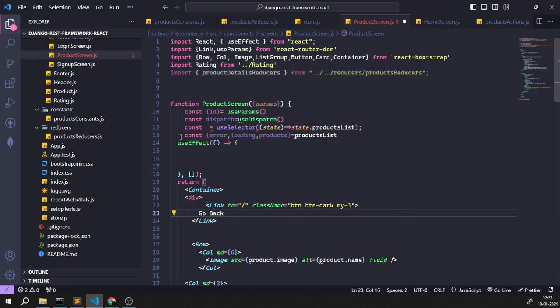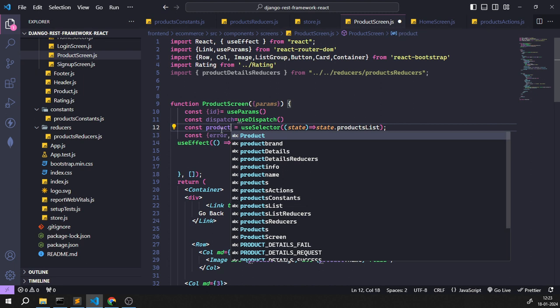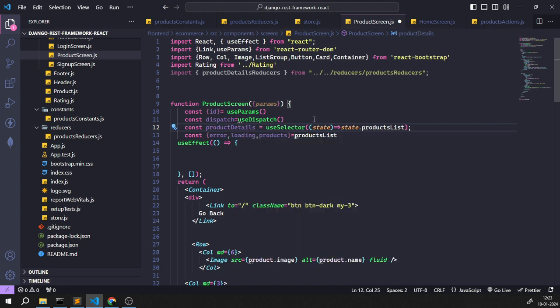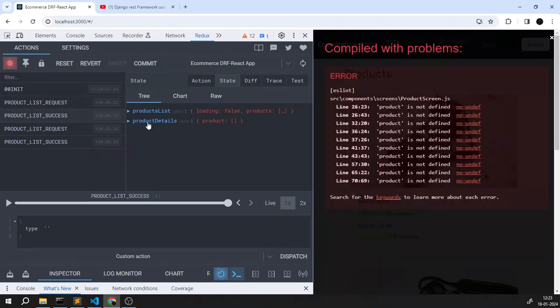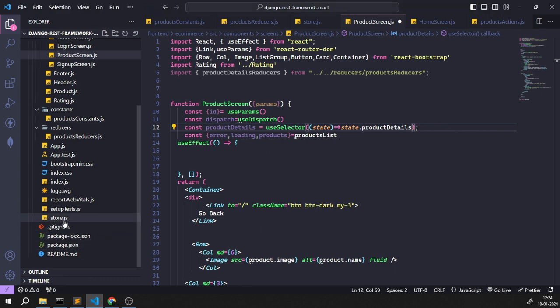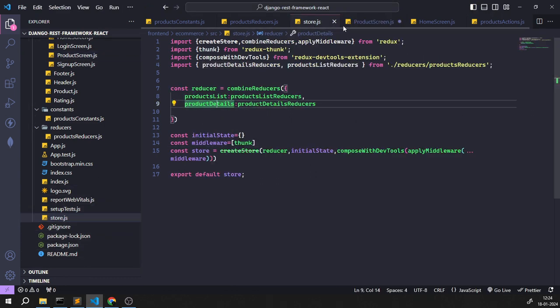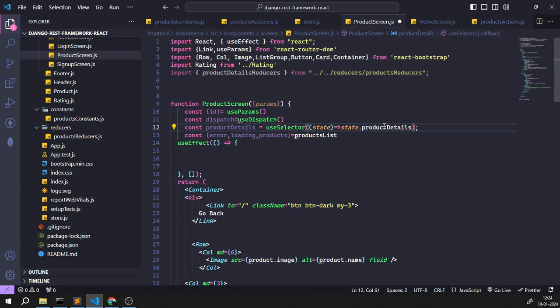For this, we will be passing a dispatch. And here I'm going to use it as productDetails. I'm going to use productDetails over here, and it is going to use the useSelector, take the state, and it has to give the specific product details over here. So I want to get the product details, because that is what I want, right? So into our reducers, we wanted to get these product details, whatever we have registered. So we need to call that specific name, whatever name you have used for initialization of the state, that which you have registered into your store.js, the same name you have to use over here. Okay, because we are iterating the values from that specific state.